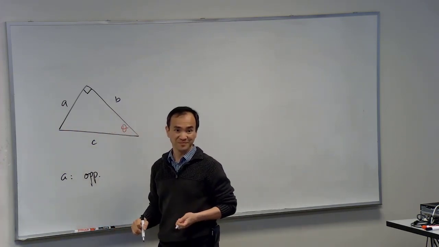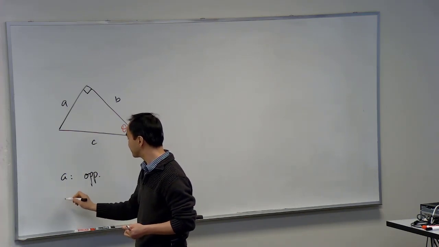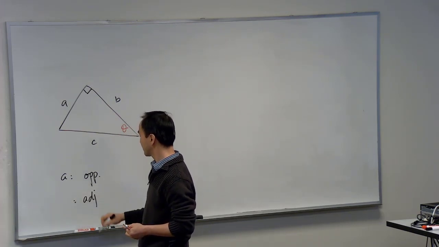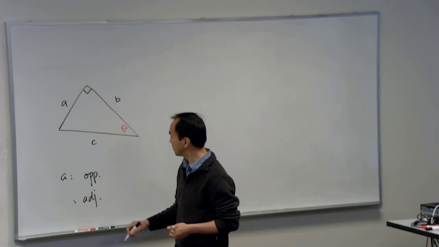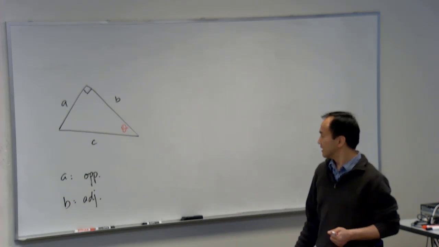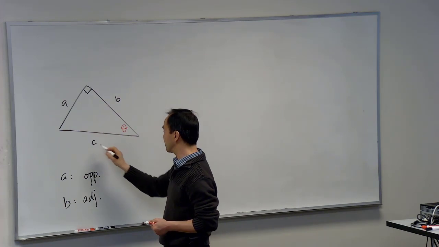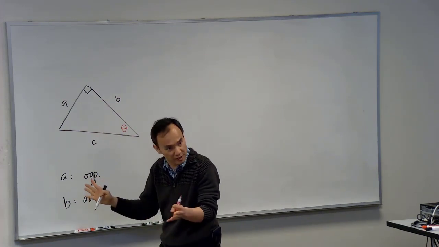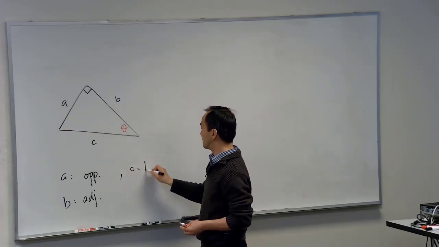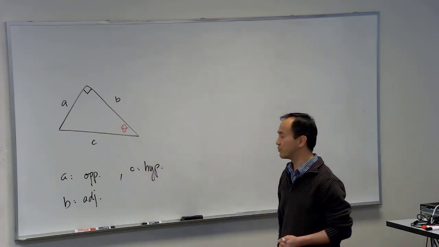Okay, sounds good. And then relative to theta, again, which side is the adjacent? The adjacent to that would be B. And then of course C is the length that's always opposite from your right angle, so C permanently remains. The hypotenuse is always the longest side in any right triangle. So C here is of course your hypotenuse. For short, we write that. See what I mean? So just get comfortable with reading right triangles.